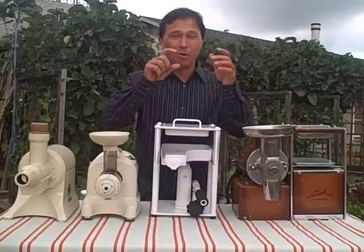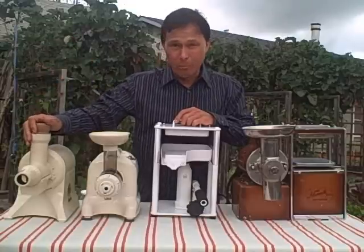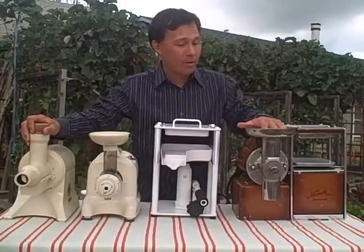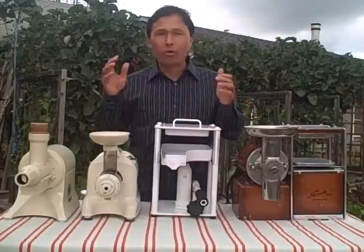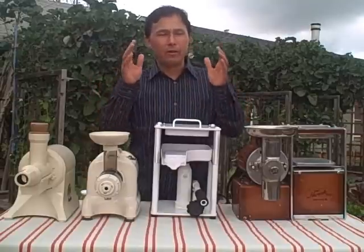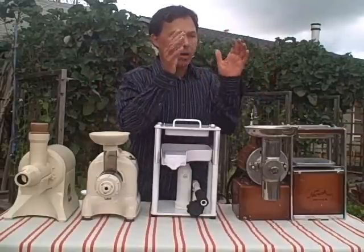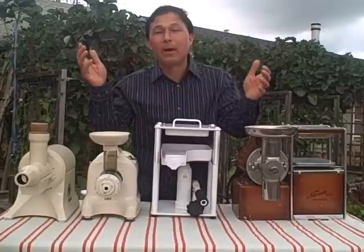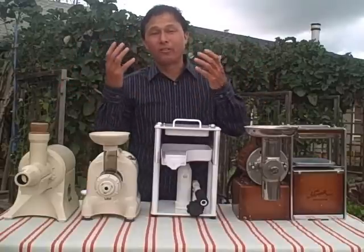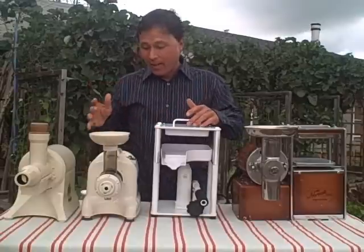I mean, you might get a little bit more or less with either setup, but I'd also like to think that step one runs at a lower RPM, like half the RPMs of the Norwalk. So you may be getting a higher quality juice. So Gerson, in my opinion, their mindset is, okay, this is what worked in the past, so we're just going to recommend that. We're not going to change what we're doing because we know what works. We're not going to change it, even if something better comes out. And I personally think that something better has come out for step number one if you're doing the two-step process. And that's something like this.